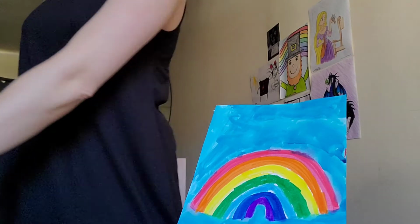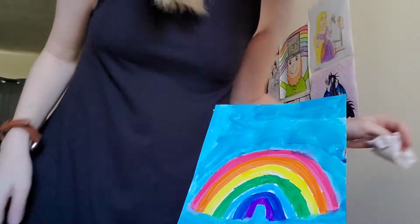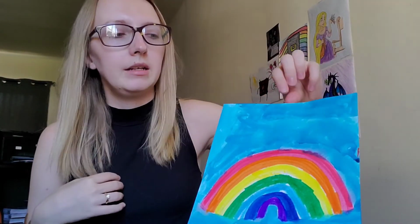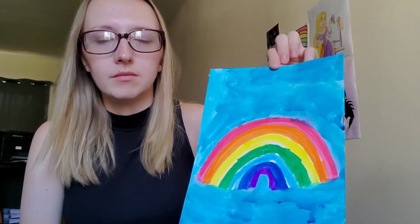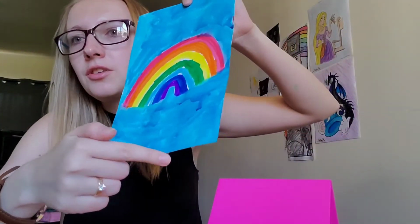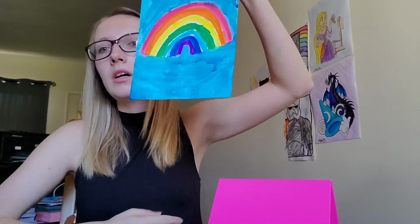I need a paper towel. But yeah, painting all colored in all of that. When you're done coloring in your blue, just put your hands on your head. Make sure to color under the rainbow too. So I colored in the middle part. I don't want to leave any white spots on this paper. I want it to be all color.